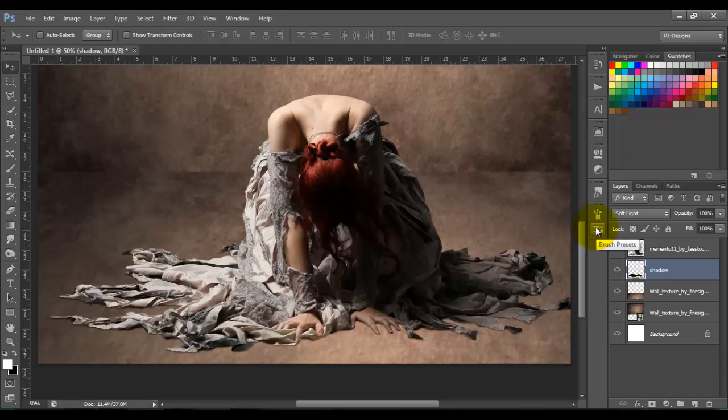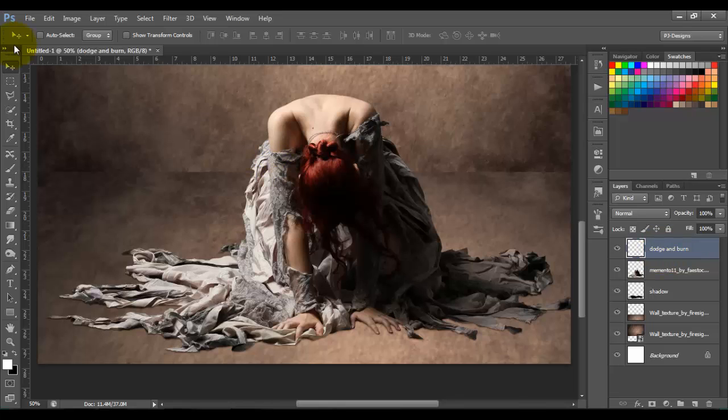So now I'm gonna add a new layer on top of the woman layer, and I'm gonna name this layer touch and burn.